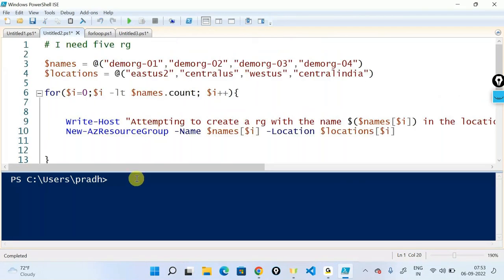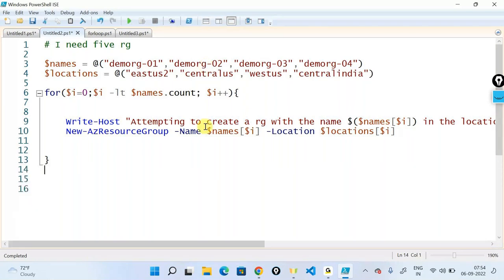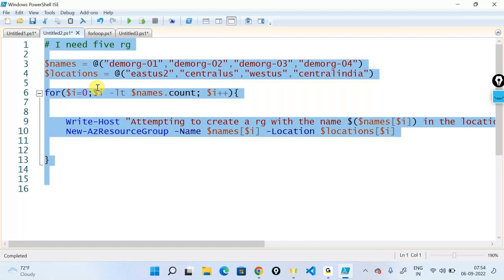Any more questions here, guys? We can use ISE, we can use Bash terminals, we can use VS Code. There are a lot of things available out there. Irrespective of whether we are using ISE or PowerShell, the commands will be the same. It's the logic that we need to understand. The host can vary, as in the tool that you're using to write your PowerShell scripts. You can write the same PowerShell in Notepad++ or in Visual Studio Code. Your commands are the same, but the host can vary.